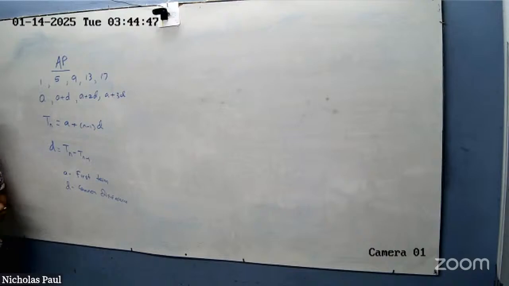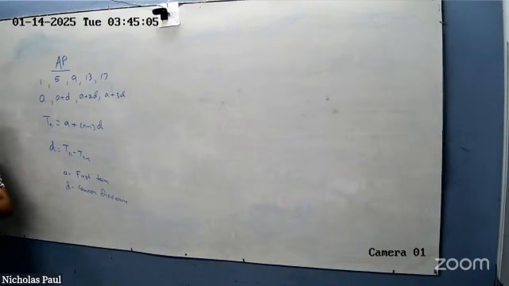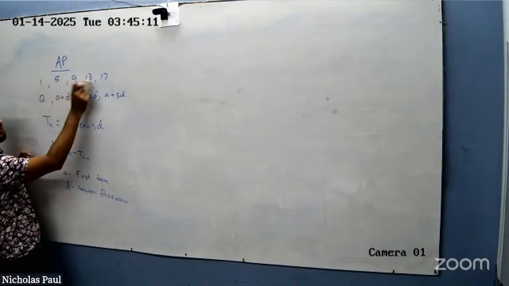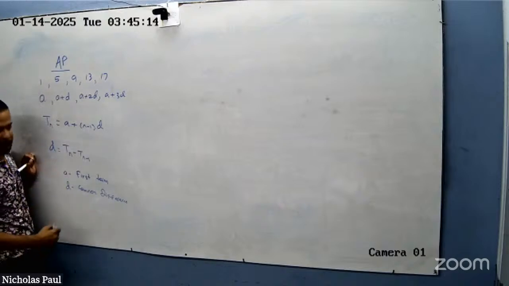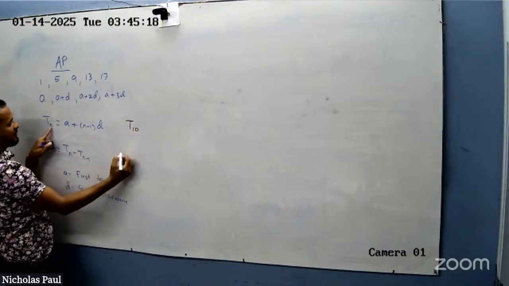This is what we did last week. So once you see a sequence following a pattern like this, we know that the sequence is an AP. That's okay? So this sequence here is an arithmetic progression. And if I ask you, Nathan, find the 10th term, all you have to do is this. This is the first, second, third, fourth, fifth. You're not going to work them out individually. If I ask you to find the 10th term, all you have to do is let n equal 10.